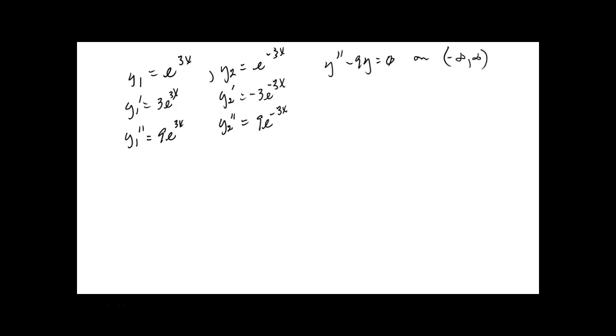Okay? Now let's make sure both of those fit the bill. If you take this equation here, multiply it by negative 9 times that one, sure enough you get 0, right? If you take this one here and multiply it by negative 9 times this one, add those together, sure enough you get 0. So both of those are solutions for that differential equation for all real values x.